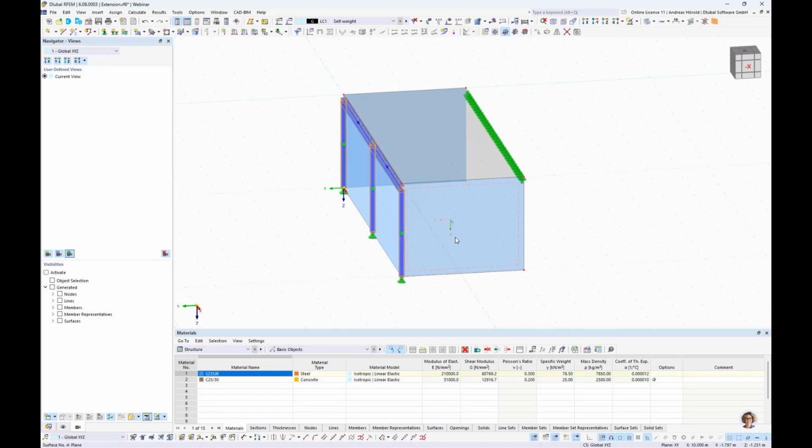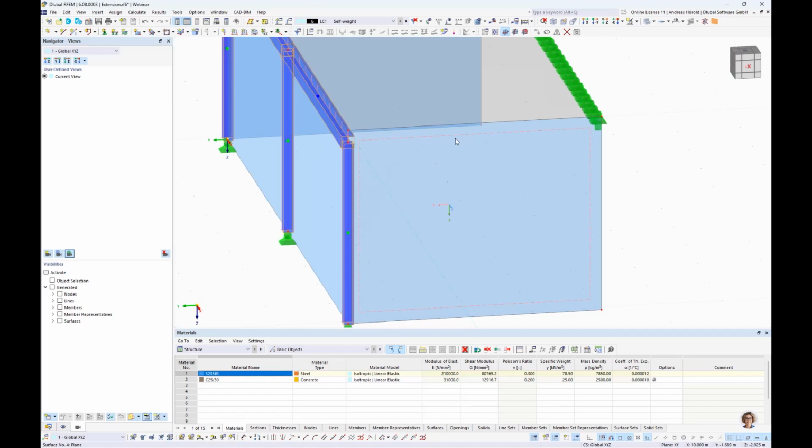So we would like to define that the load is distributed in y direction, from the top to the bottom.